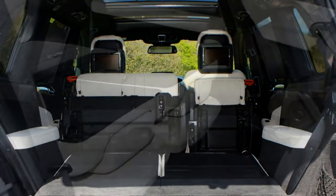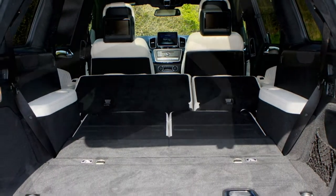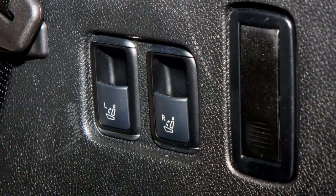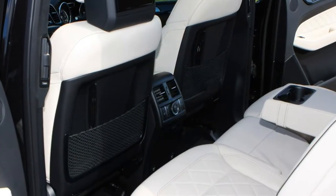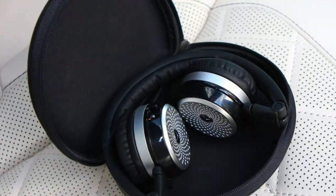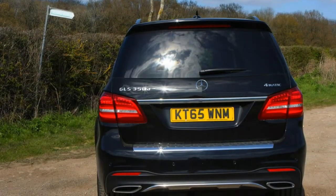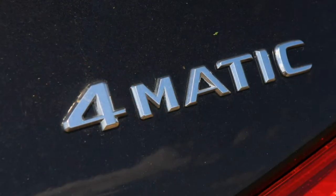Second and third row passengers enjoy a multitude of room, and it's even possible for a 6-foot-tall passenger to sit in relative comfort in the 2 rearmost seats, which fold electrically into the boot floor if you don't need them. The middle row folds electrically too, which makes access to the rear easier. The GLS seems superior to most other cars when driven, because it is a true 7-seater. Only the Land Rover Discovery outdoes the GLS for space and supply. Even on a car as large as the GLS, the standard panoramic glass sunroof is a welcome touch. It lets in lots of light, making the cabin feel a great deal larger than it is.